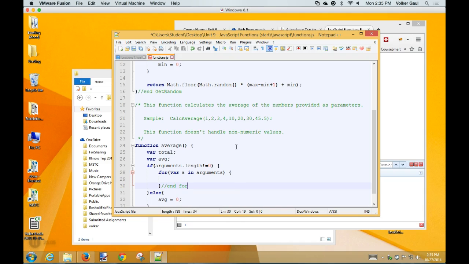Remember in JavaScript, when you use a for in loop like this, all that's basically saying is give A the value of every index. So it'll start at 0, and depending on how many numbers I send it, it'll get the value of every index. I don't have to bump it up by 1, it does that. I don't have to quit when it hits the end, it does that. But unlike most other languages, A does not contain the value of that argument. It's just the index of that argument. So we have to continue to use arguments.